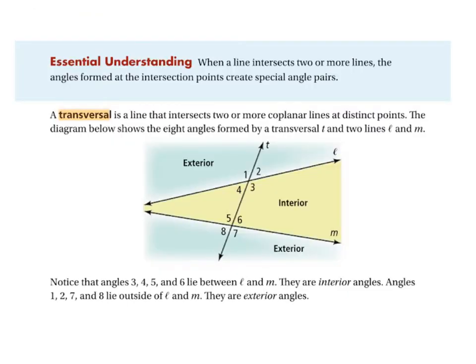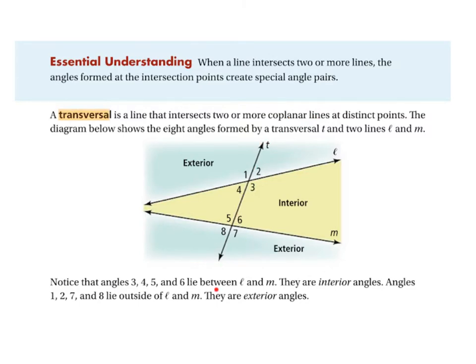Okay, so when you have two lines like we've got here, M and L, and they are crossed by a transversal line, T, you see that there's 8 angles that are formed: top left, top right, bottom left, bottom right for these 4, and then here, top left, top right, bottom left, bottom right. We're talking, again, these are all coplanar, they're all in the same plane. We're talking about a two-dimensional flat surface where this line is on that same plane, so is this. And this is called the transversal. It cuts through them, forming those 8 angles.